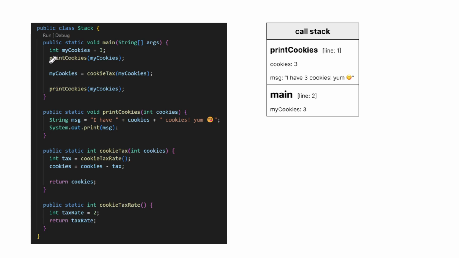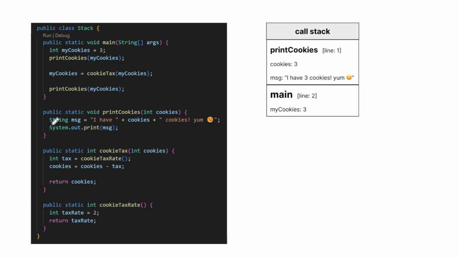Something else to note though is that when we invoke this method, we are passing in myCookies, which currently is 3, or we can see it in the stack frame. myCookies is 3, and the name of the parameter in this method, print cookies, it's just calling it cookies. So we're passing in 3 for the value of cookies within this stack frame. So in the print cookies stack frame, the variable cookies is getting the value 3. So we are storing that in the stack frame.